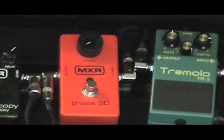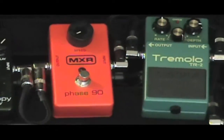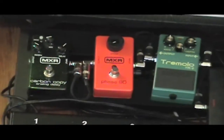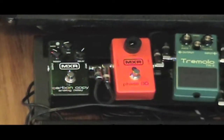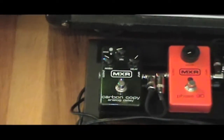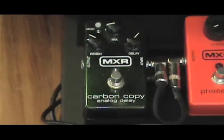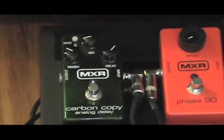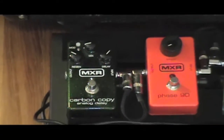After that, we go into a classic MXR Phase 90, which gives me that great Robin Trower bluesy tone from the 70s that I dig, not to mention the occasional Van Halen kind of sound that I like. And then after that, an MXR Carbon Copy Analog Delay. It's a good sound and delay, and typically I use that on my clean tones.